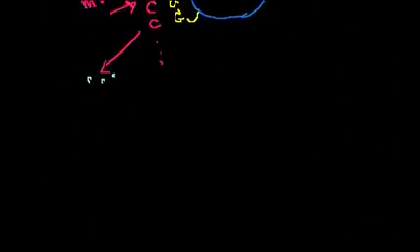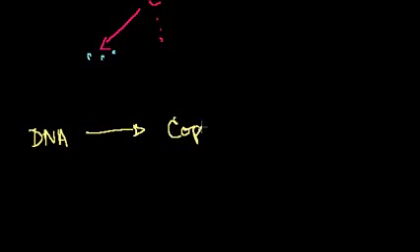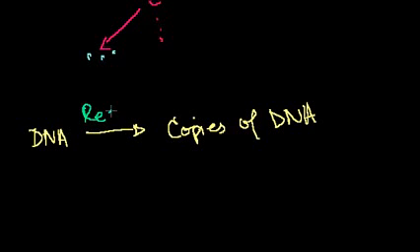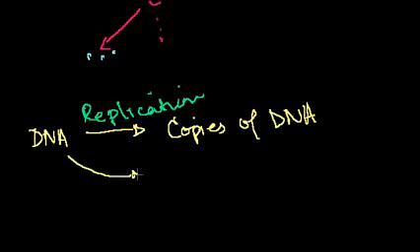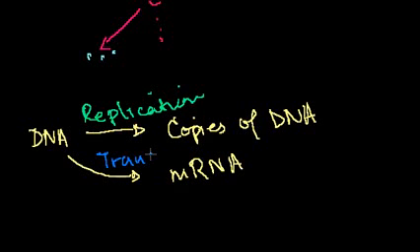So just to make sure you understand all of this. If we start with DNA, and we're essentially making copies of DNA, this is replication. You're replicating the DNA. Now, if you're starting with DNA and you are creating mRNA from the DNA template, this is transcription. You're transcribing the information from one form to another.